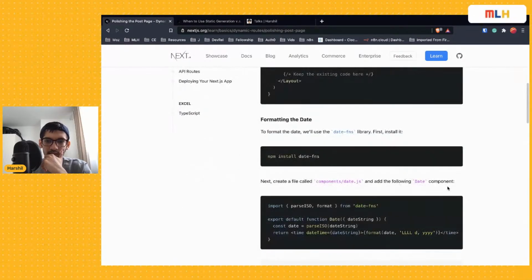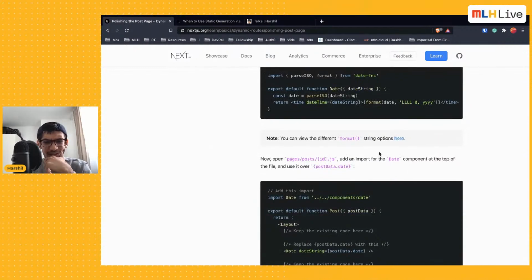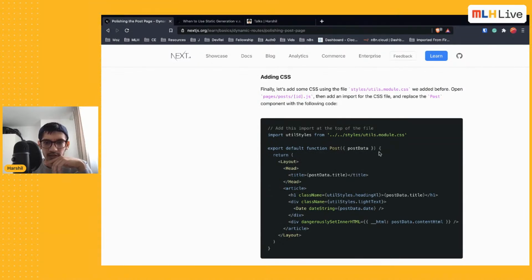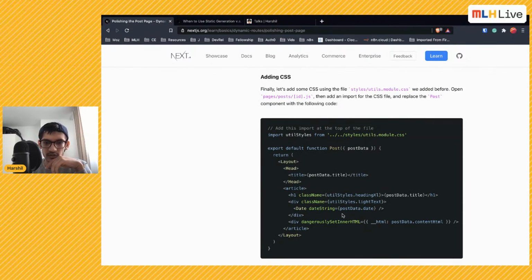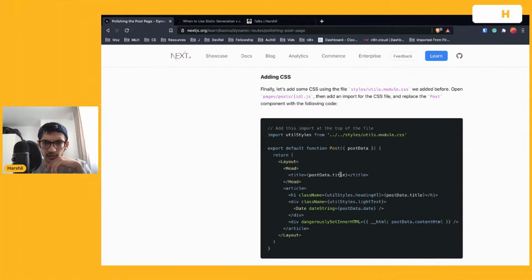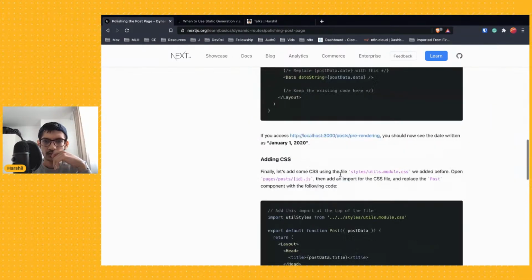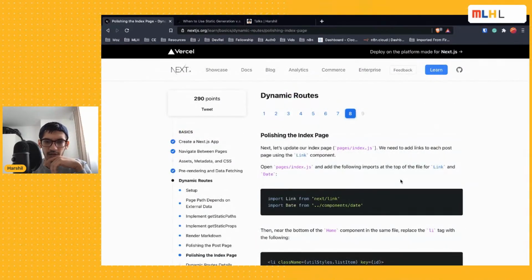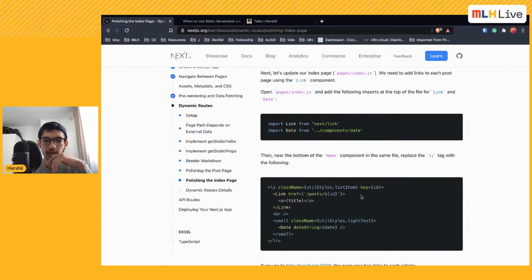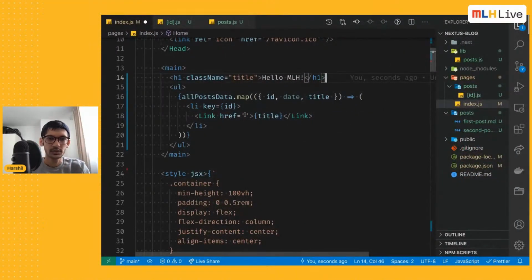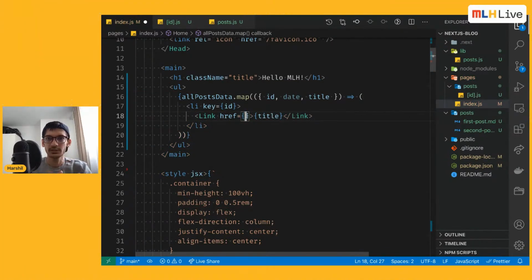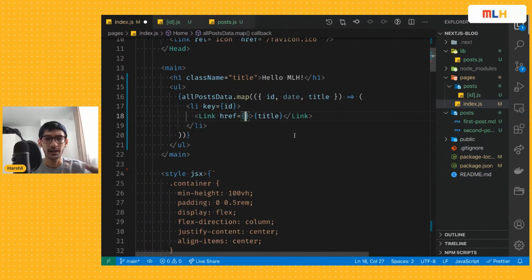Awesome. So I'm just gonna quickly take a look. So formatting the date. That is something that is good to have, but I don't want to do it at the moment. So this is where all our CSS goes into place. So util, okay. Awesome. So polishing the index page. I think this is where we would get the information. Okay, gotcha. Awesome. So it's basically in the curly brackets where we are gonna specify a link, right?